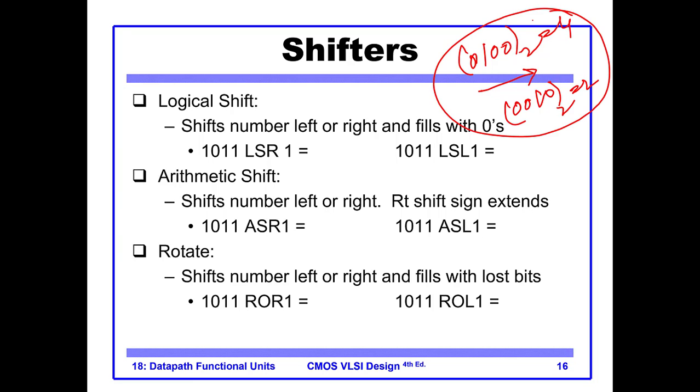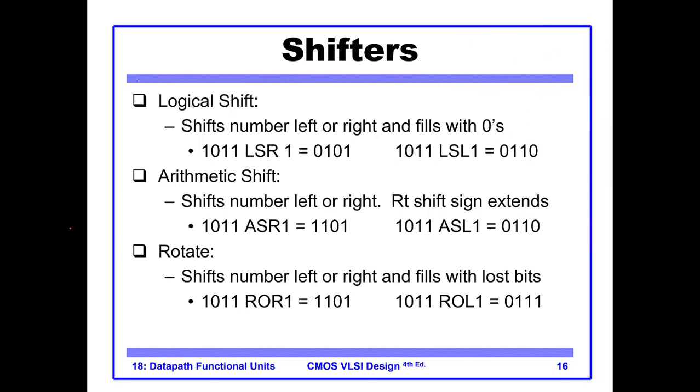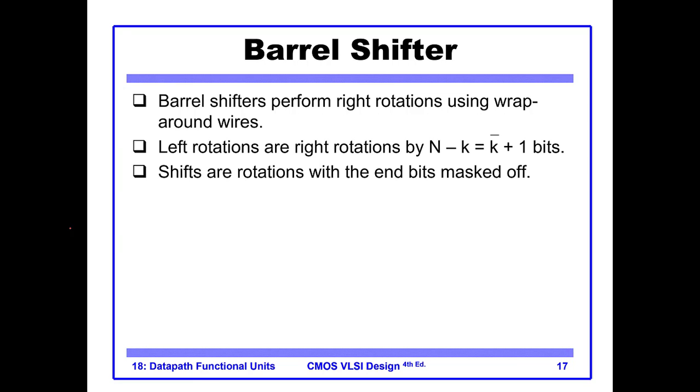So a shift right is a division by 2, and a shift left. If this is 2 and I shift it left, it will become 4. So a shift left is basically multiplication by 2. We will come back to these shifters in the next course, when we will be doing fixed point arithmetic. They are used in ALUs for different shift operations.